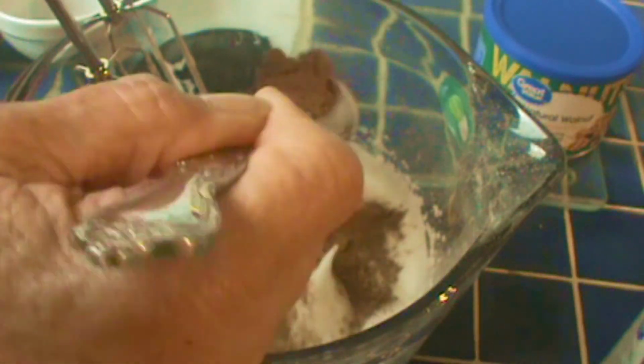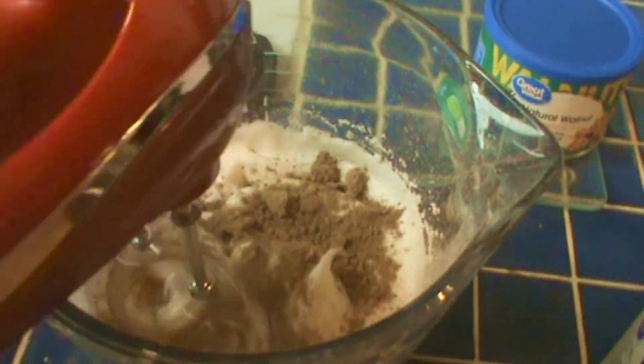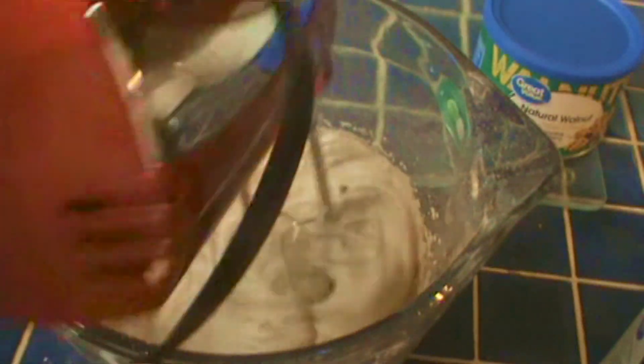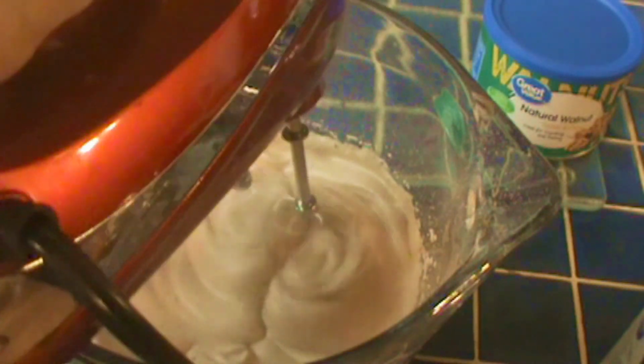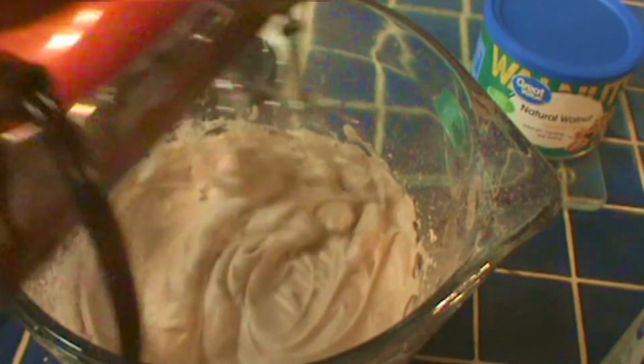I'm using Baker's Cocoa. It is unsweetened. I have plenty of Splenda in here to sweeten it fully. I'm using 1 tablespoon, which gives you about 3 grams of carbs. You can use much more if you want them darker and more chocolatey. But I'm trying to keep a carb count here, and I want to keep the whole bunch under 10 grams of carbs, net carbs, so that they're only about 1 gram of carbs apiece.